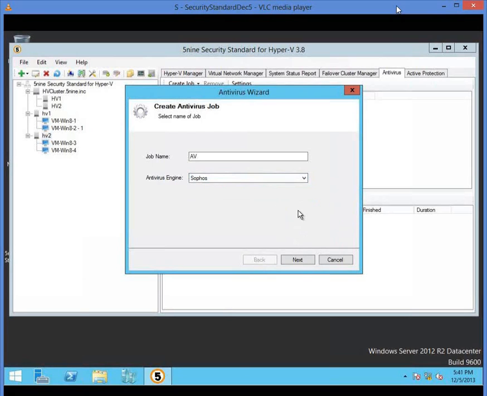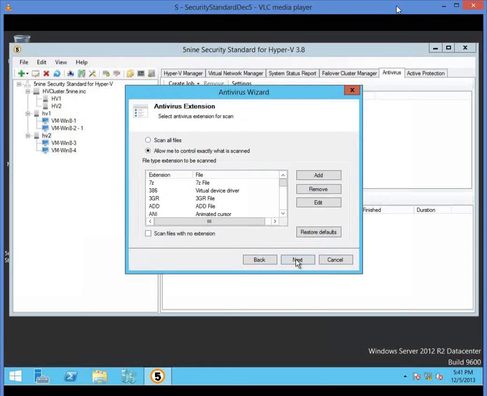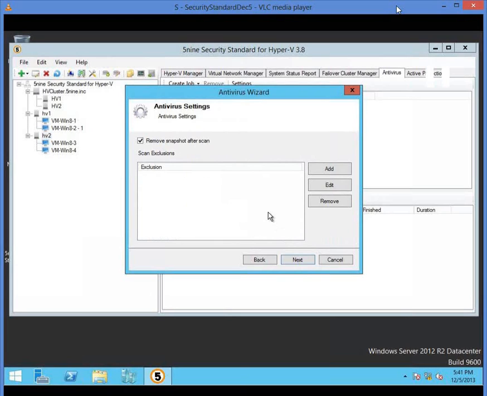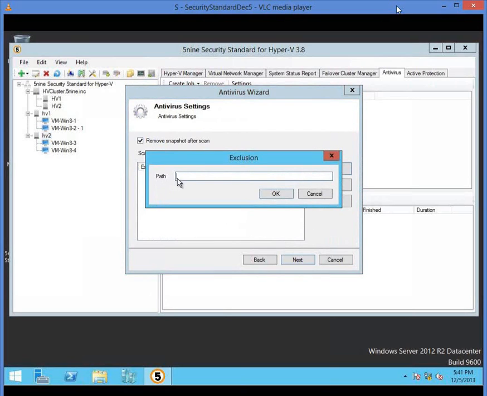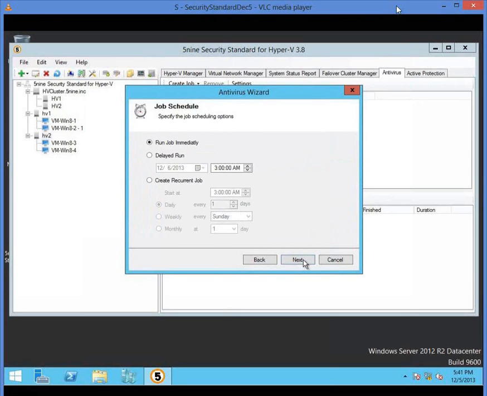So let's pick up software, for example, for this demo scan, and you see that on the next step, you just specify the virtual machines to be scanned, and you can schedule. This is the full system scan schedule, so you can schedule the scan for all virtual machines, or for some of them, and also you can specify whatever you want to be scanned, such as extensions, and you can also run exclusions, which may be pretty important for some kinds of databases or mail systems. So you can also exclude some folders from being scanned whenever you create an antivirus job.